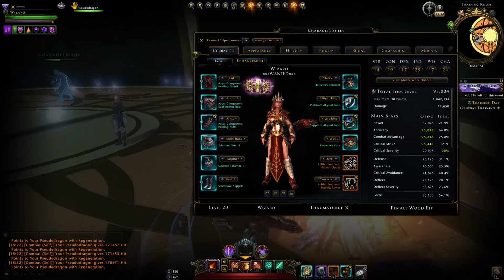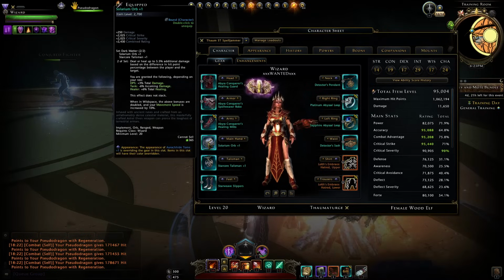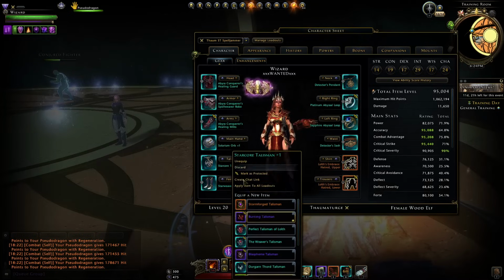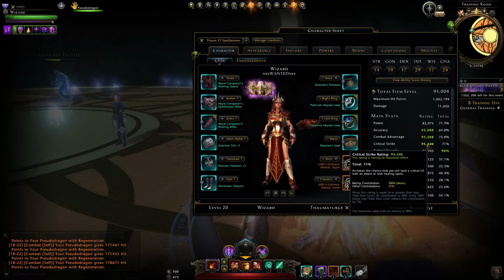For the weapons, we're running the new weapons from the new trial. These ones are mainly for the damage within the trial. Outside of the trial, you'll probably want to just run with the perfect weapons in boss fights, as those will give you the most amount of damage plus the stats. But in terms of your stats, you'll need to make sure you can fit the crit severity and crit strike.